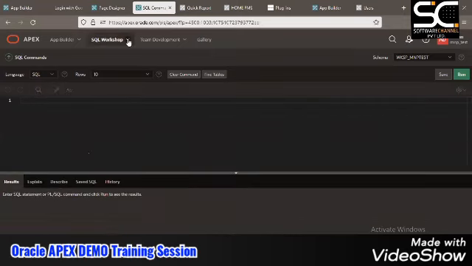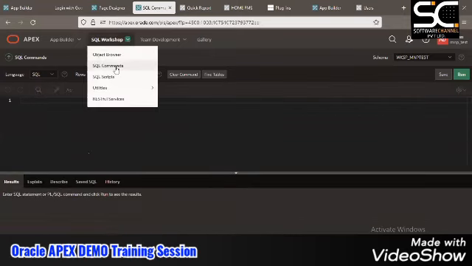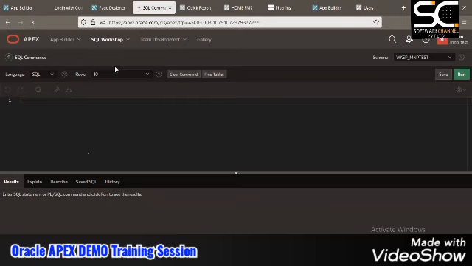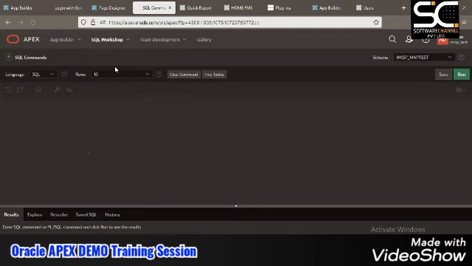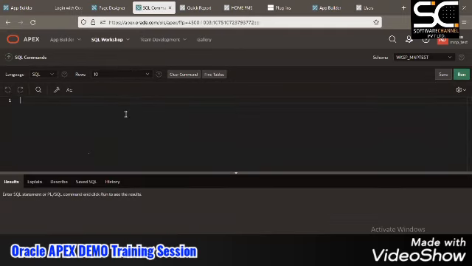So you go there in the SQL Workshop, and here is the option of SQL Commands. You go up there and code here, whatever you want.